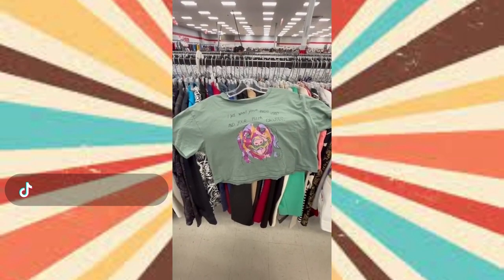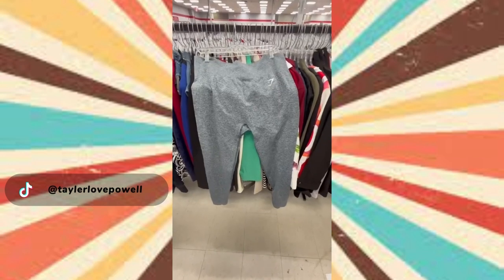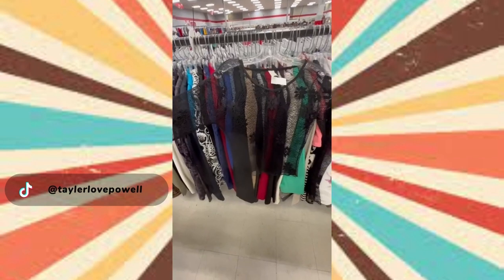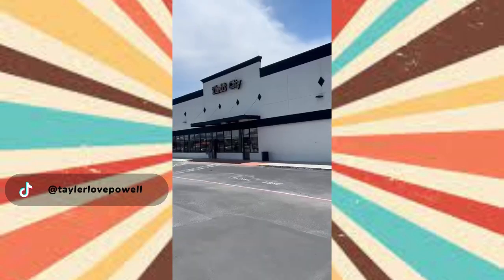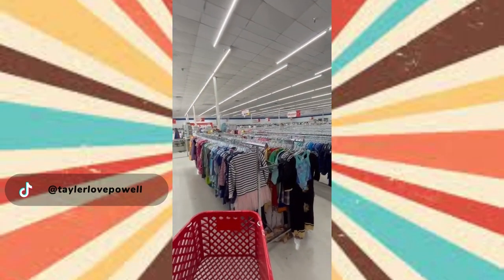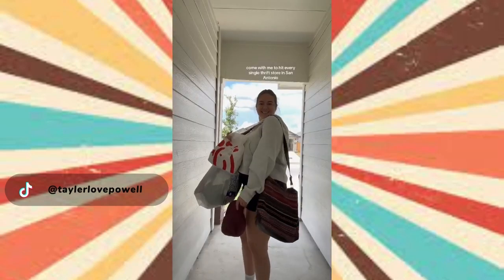Here's everything I did get — some awesome cool vintage graphic tees and cute graphic tees. I was obsessed with this flags of the world t-shirt. I got these Gymshark leggings, biker shorts, and this floral lace top — I have no idea how to style it but I was just so obsessed with it. I headed out to my second location, Thrift City. They had a lot of really good stuff but I just couldn't find anything worth my money. They had these really good condition Nobles but I couldn't spend 30 bucks on them.